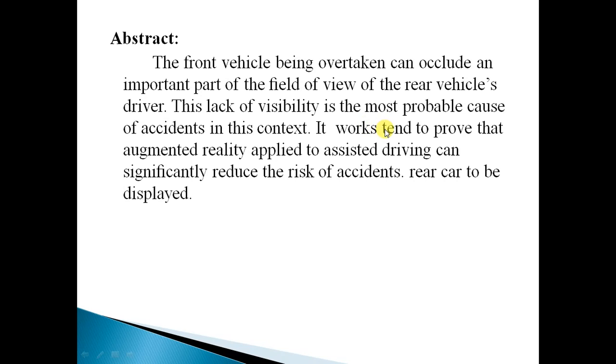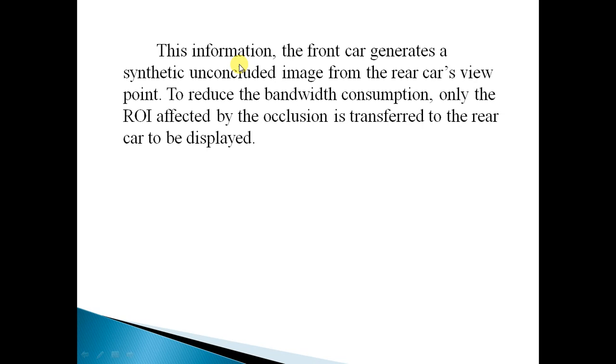So to prevent this, we implement augmented reality, which will help us to reduce the risk of accidents. From this information, the front car will generate the unoccluded image from the rear car viewpoint. It will produce the important image present in front of the car for the rear car viewpoint, and we have to reduce the bandwidth consumption. So only the region of the image which is affected by the front car will be transferred to the rear car.